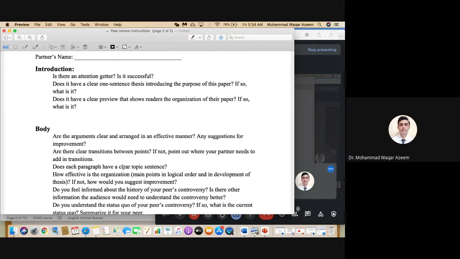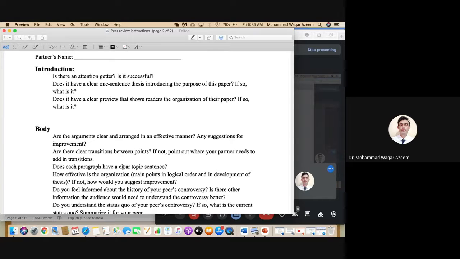Now, how will this assignment be done? There are three parts to the assignment. The first part is that I will inform you who is going to be your peer. The first step for you is to email your paper to your peer.